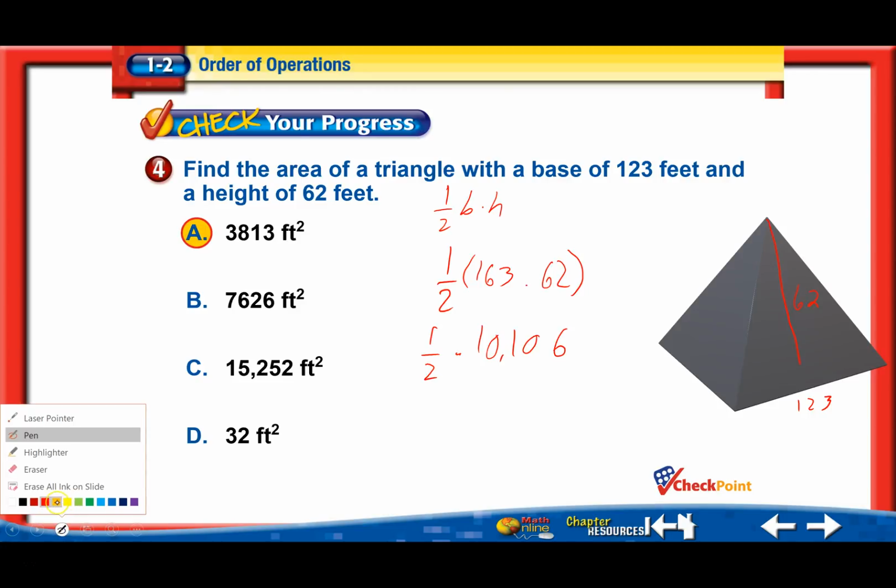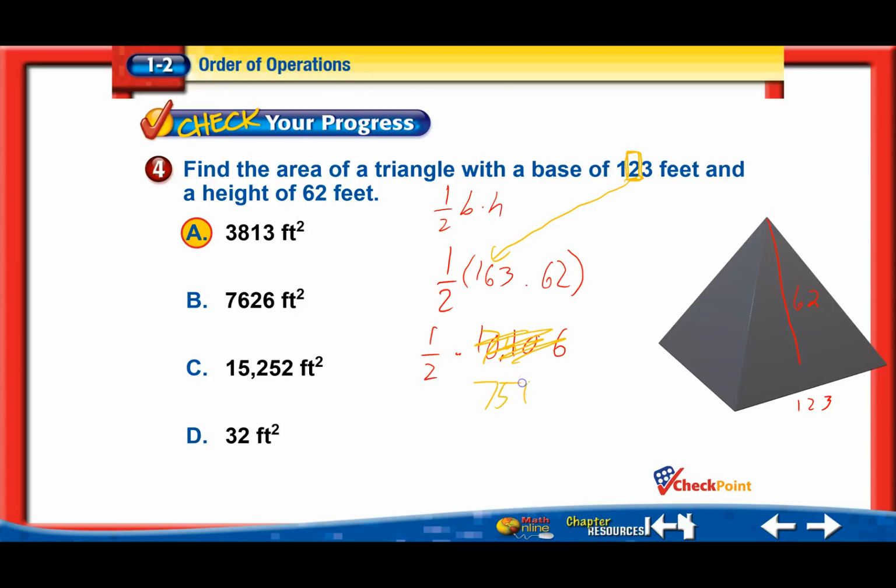All right, and we're back. Let's see, what did Mr. Evans do wrong? Details, details, details. Forgot the 2. Multiplied it wrong, which made it all come out wrong. So if I did 123 times 62, comes out to 7626. Oh, let's just scribble that out. Divide that by 2. Gives me the right numbers. Now we're getting somewhere.